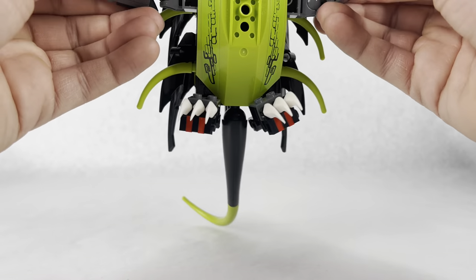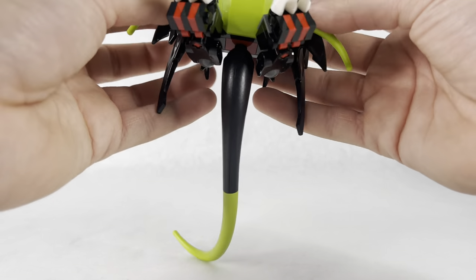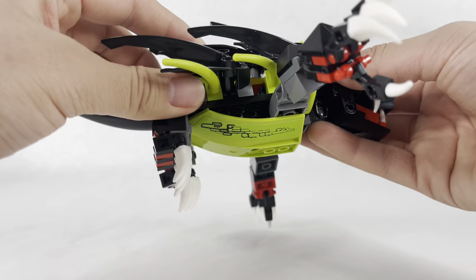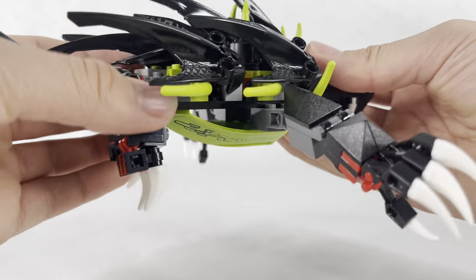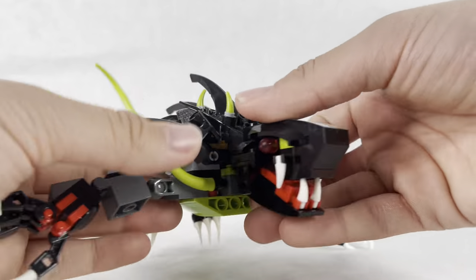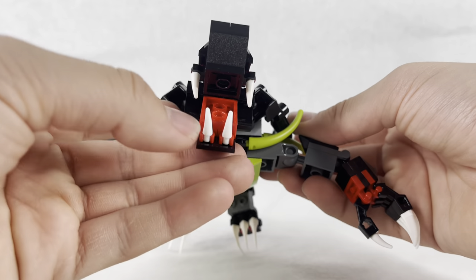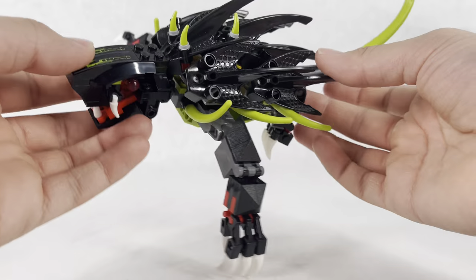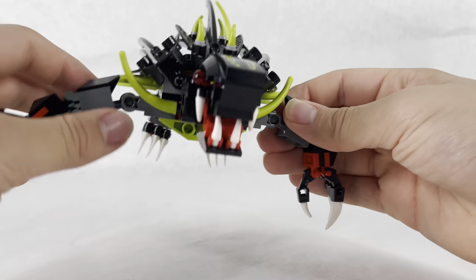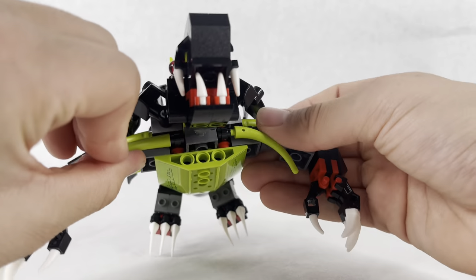Then you have these gray bricks with ball and joint connections that connect to the main body of the build, which is covered by this light green piece with two stickers on it - that's like the underbelly. On the front there's an open side, and the two arms are on this side connected via studs. You have two red eyes in the front, two stickers also in the front, and the mouth can open up. Then you have all these spikes - very Technic-like build. You also have these horns which can move up or down; they are down in the box.